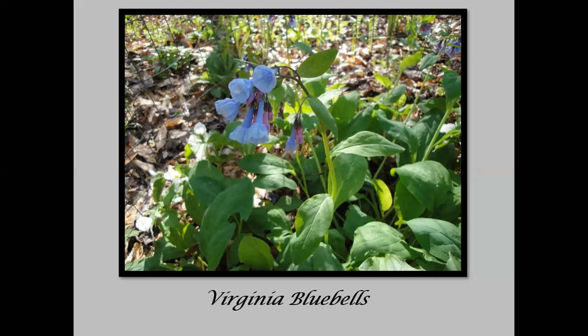And I like these, and by the way, this is a homework assignment, for anybody that's curious. There's certain plants that start out with pink buds. And then as the flower opens, they turn to this beautiful, beautiful blue. So you can see some of those pinkish buds in the background, and then the beautiful Virginia bluebells in full bloom. Now, why this is, I don't know. I suspect it has something to do with chemistry, but we should research it just out of curiosity.